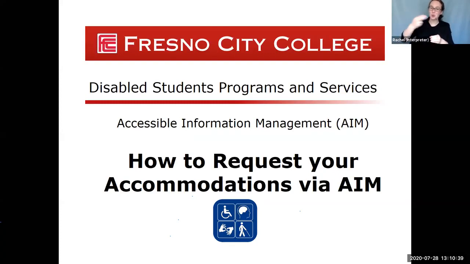So this training will discuss our Accessible Information Management System, also known as AIM. And we will go through how to log in and request your accommodation letters that will be sent to your instructors.